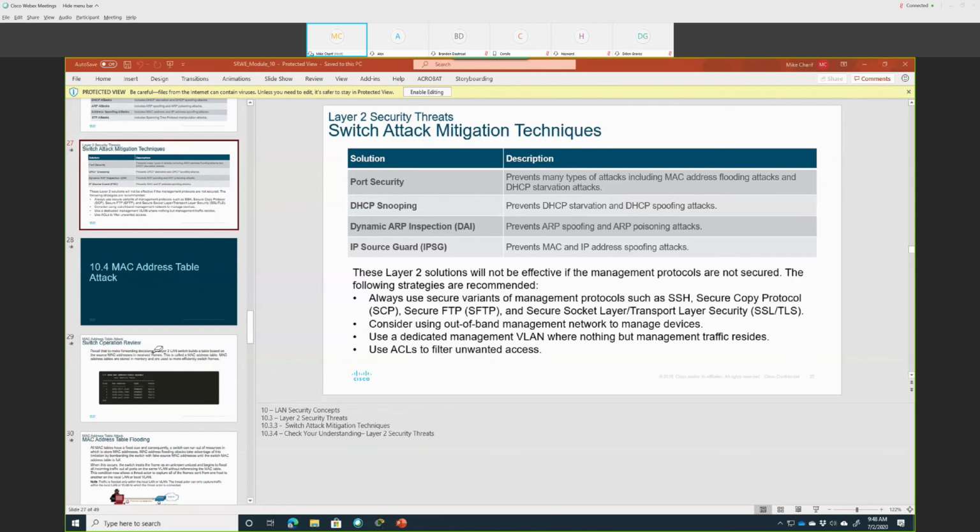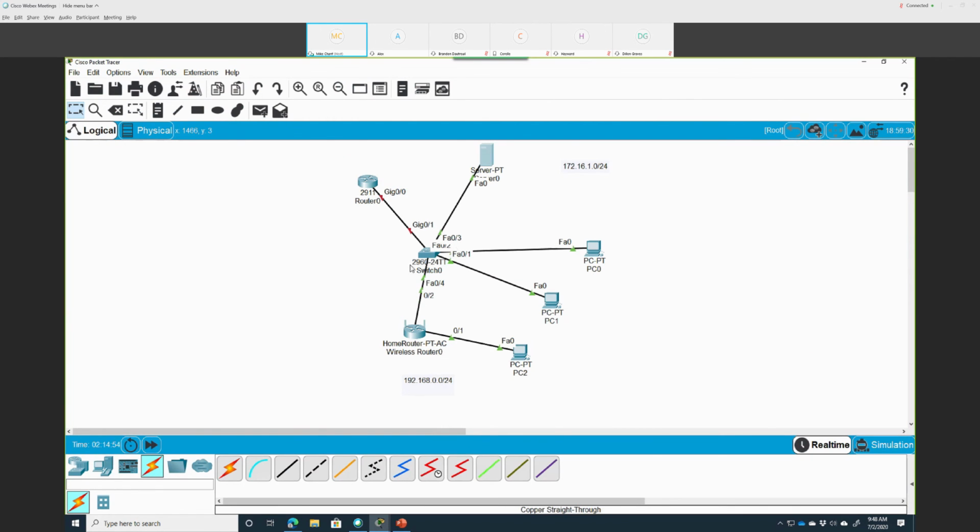So how is that happening? Let's see. Suppose I have, let's see, how do I want to do that. Yeah, you can put another router, for example, here. I don't have a serial interface.